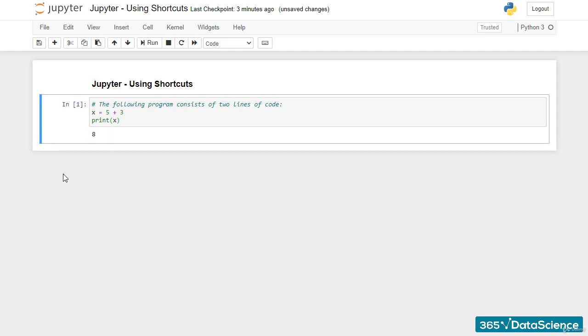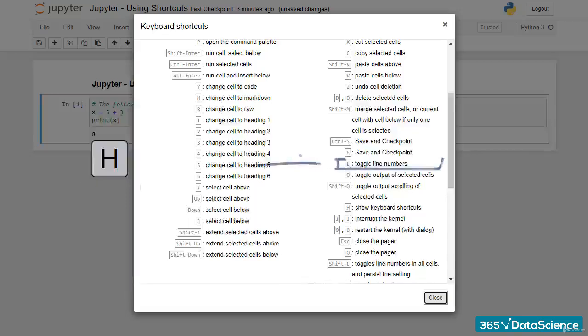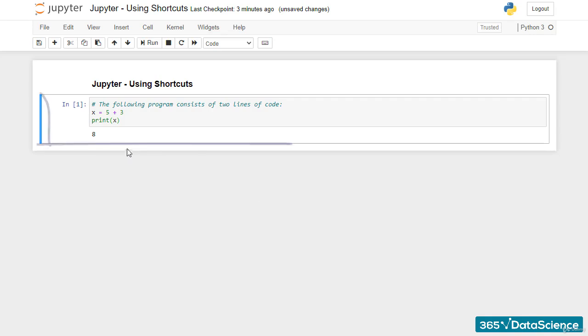If you wonder why we are showing you this particular shortcut, please consider that in this example, the output doesn't take much visual space from our document. However, when we get to work with output fields containing entire data tables, this functionality will come in handy. The other shortcut I wanted to talk about was using the L key. Press H to see that you can use it to toggle line numbers. Close the keyboard shortcuts window and then select the cell again.